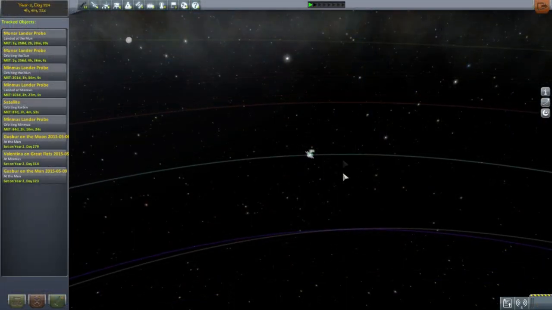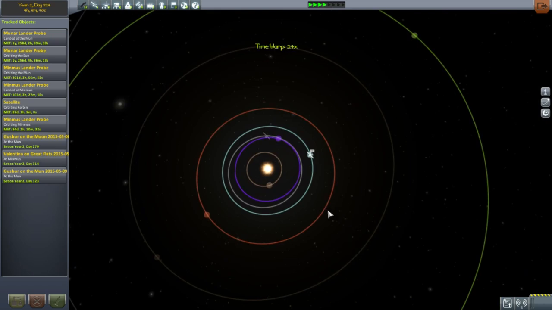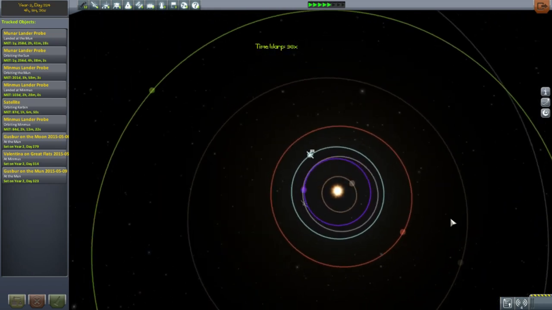We are going to try and transfer over to Ike, to Duna, and that's going to take a little bit of time.